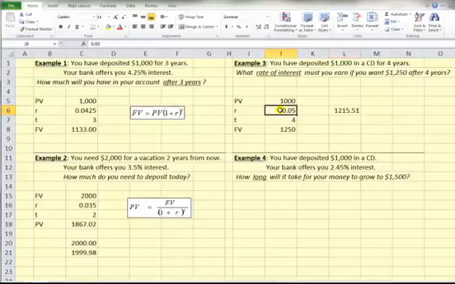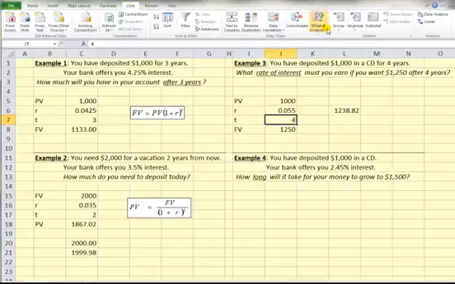You can keep doing trial and errors here. So what if I say 5.5%, so 0.055, I'll have $1,238.32. Once you get an idea of this trial and error method, we will hand over this trial and error to Excel. We go into the Data tab, into the What If analysis, and we are going to use Goal Seek.